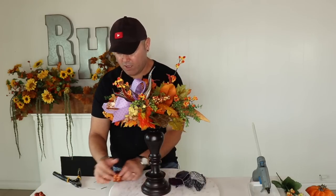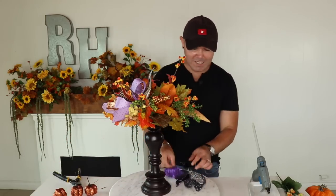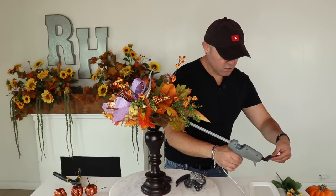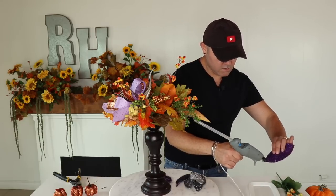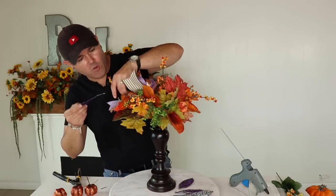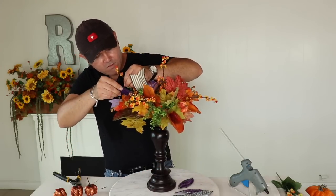They already have a pick to them, so I'm gonna put them right here on the side. But I'm gonna start with these foliages right here. So I'm gonna add some glue right here, making sure that I smear really good. I'm gonna spin this around to me, and I'm gonna open right here and I'm just gonna go ahead and add it.